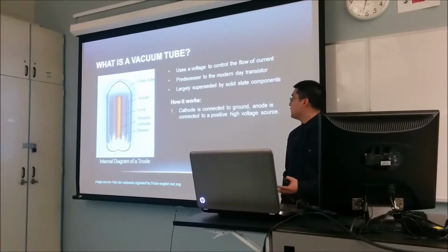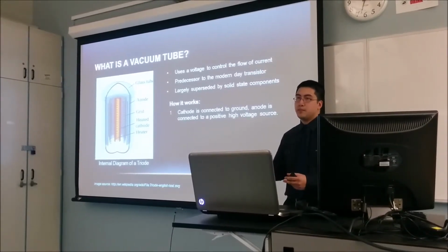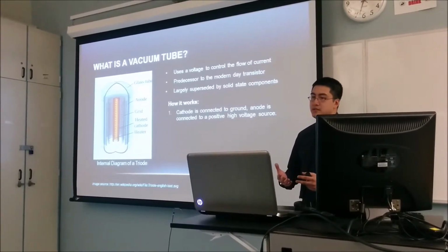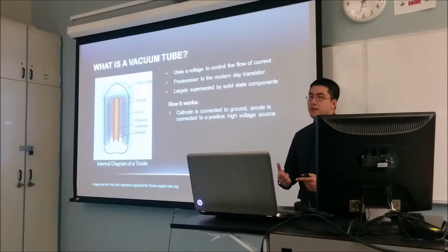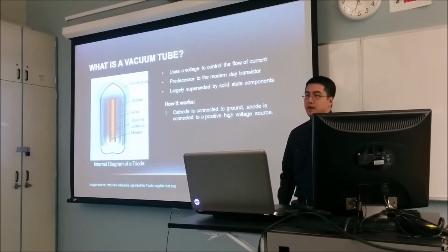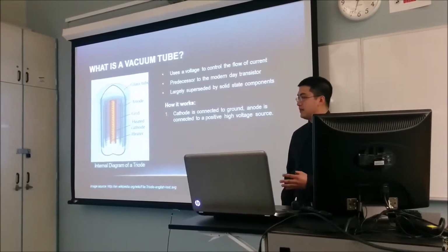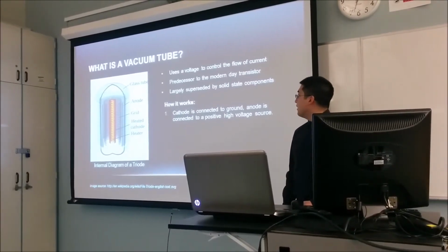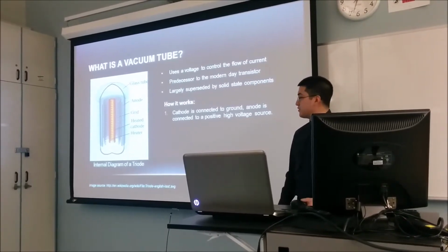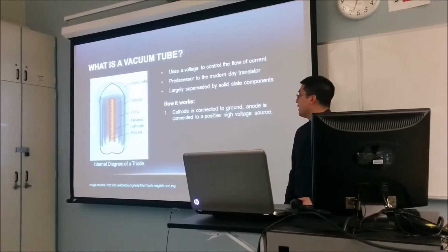So the basic overview of a tube is you have a cathode, which is essentially a metal tube or plate that has a heater embedded inside it. What happens is you pass current through the heater and the cathode glows red hot. By electrical convention, the cathode is connected to ground. You also have an anode in the device. Obviously, as electrical conventions dictate, you connect that to a positive voltage.